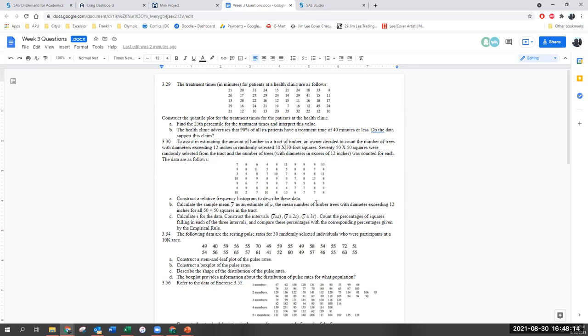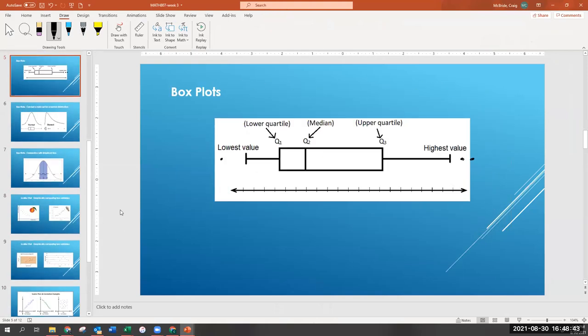Okay, so for C, is the S the standard deviation? Yes. S always represents standard deviation of a sample. So this is saying, take the mean and add and subtract 1 standard deviation. This is saying, take the mean and add and subtract 2 standard deviations. And this is saying, take the mean and add and subtract 3 standard deviations. And that should remind you of something.